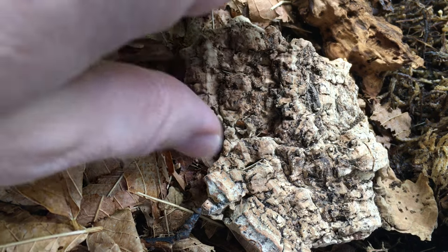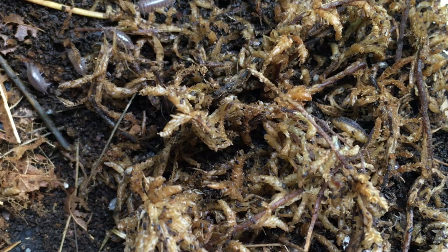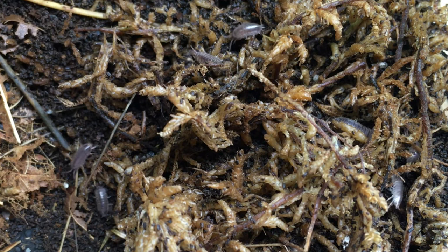Now let's go into the care and housing needs for the curly or teardrop isopod. The first thing you should know is that this isopod is undemanding. It doesn't seem to be very particular about ventilation or a moisture gradient, but of course it does need some sort of hydration station. If you set up a standard isopod substrate and enclosure with moderate ventilation and a moisture gradient, this species will thrive. If you set up an enclosure that is all on the damper side with minimal ventilation, this species will also thrive. For in-depth information on setting up an isopod enclosure, check out my isopod care video — it's part of a whole playlist on isopod care, so I highly recommend it.